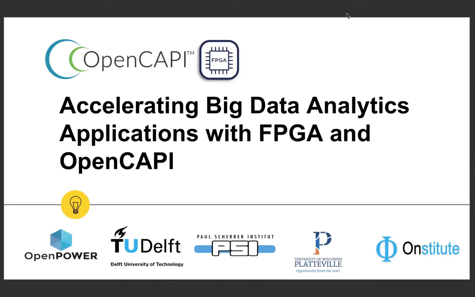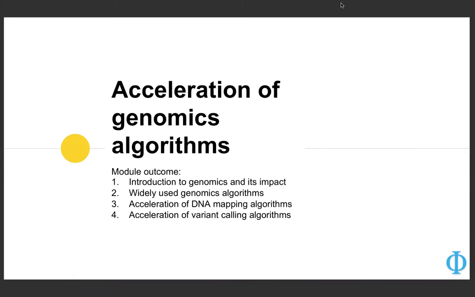Hello, everybody. This is a module of the OpenCAPI course on accelerating big data analytics applications with FPGAs. This module will focus on the acceleration of genomics algorithms, genomics being one of the most important big data analytics applications in the field. The outcome of this module will be as follows.